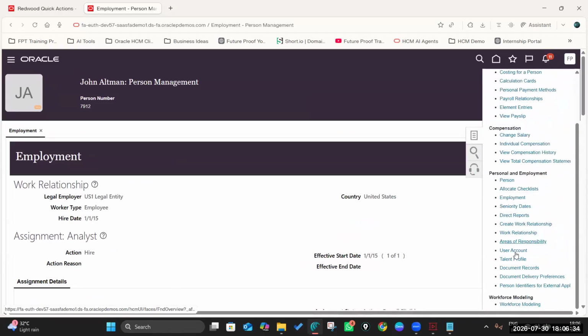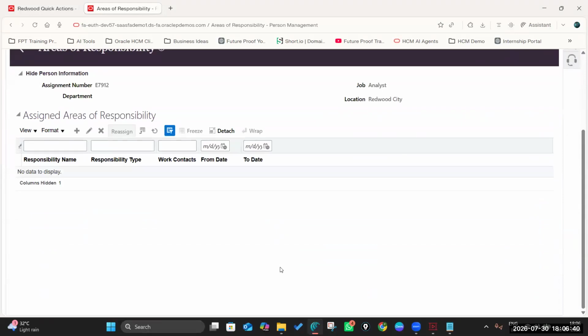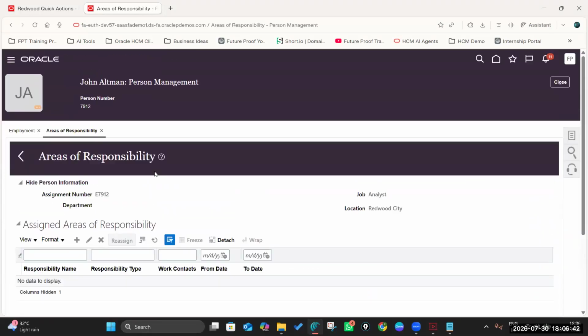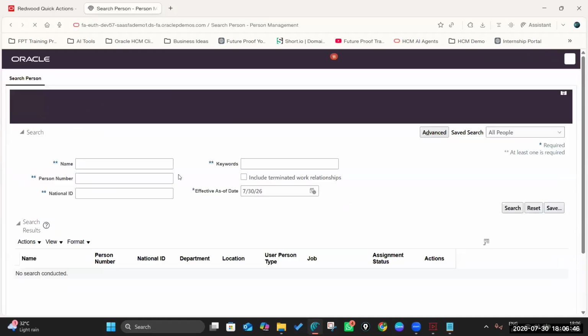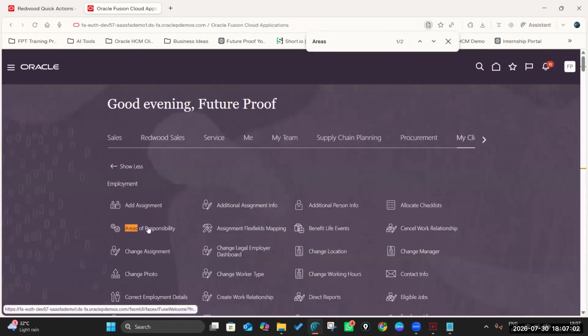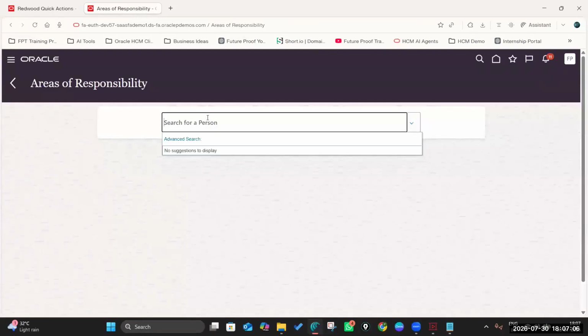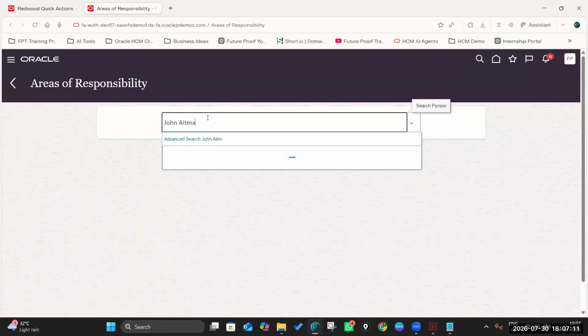Mitch Blum is, if you go to areas of responsibility, Curtis Fitty is his HR representative also. Go to areas of responsibility and search for the employee John Altman.